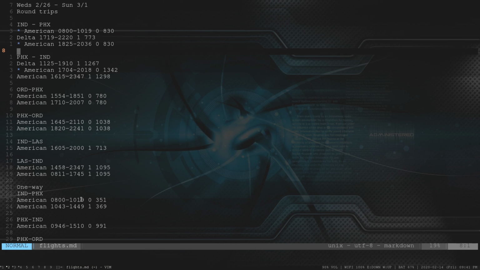So those are your sort of most useful substitution commands, and generally how to use them. Of course, there are other things that are useful about regular expressions. For example, let's say that I want to replace all of the cases where I have American space 1 with something.